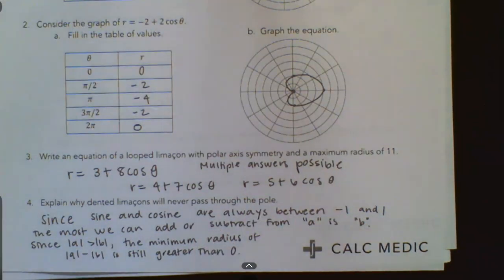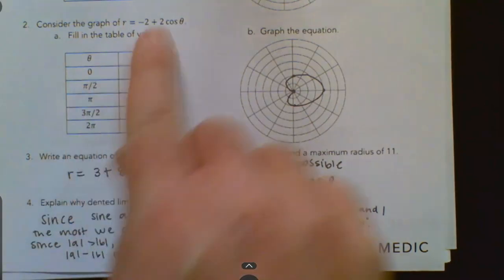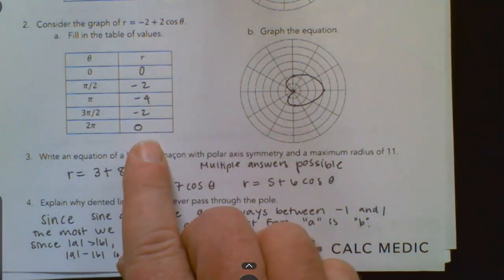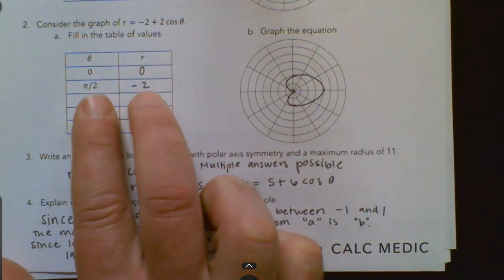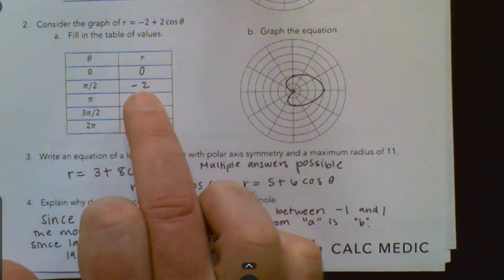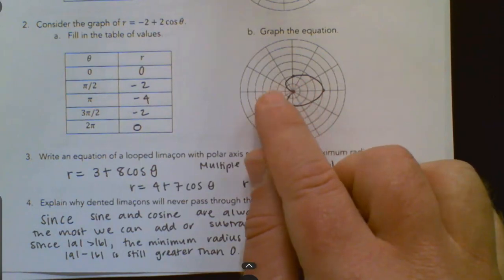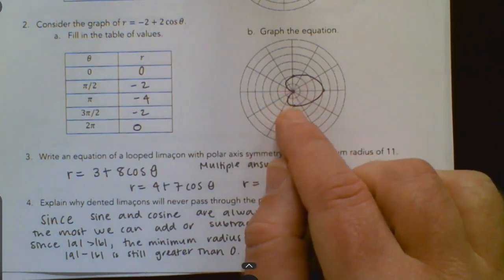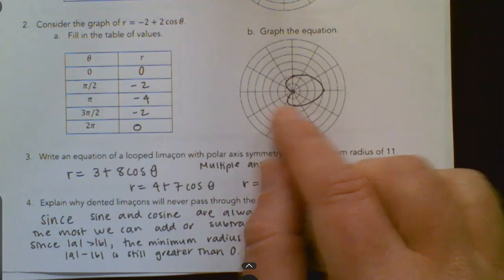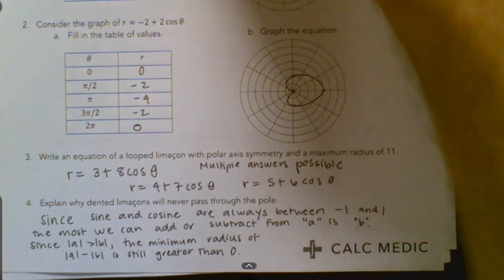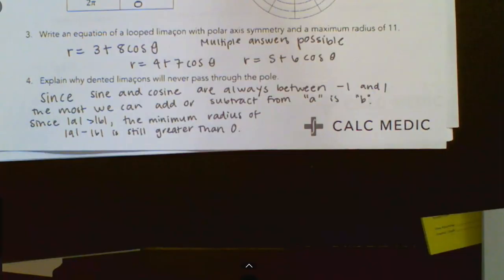If you missed the lesson and you're watching this for the first time, I always encourage you to go through this, pause the video, try plugging those in, make sure you're coming up with the same values, and plot them on the graph. Remember how you plot points like this: I go left 2 and then travel pi over 2. So if I went left 2 and then traveled pi over 2, I'm getting points like this one. It's great practice, and I encourage you to go through those. This was just a couple of the questions that you could run into based on what we just looked at here.